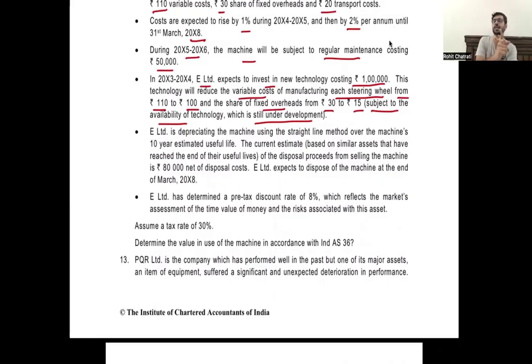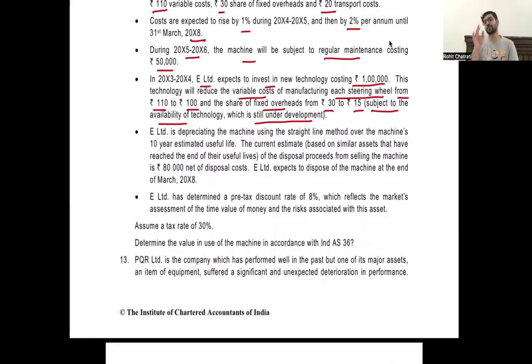The second type of capital expenditure that we spoke of was capital expenditures that an entity is committed to incur. These are expenditures which an entity is obligated to. For example, let us say I entered into an agreement for the purpose of acquiring another machinery. That is a capital expenditure that I'm committed to because I've entered into an agreement. So I have an obligation to actually incur such a capital expenditure.